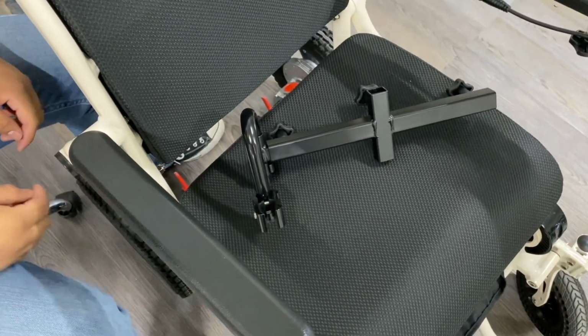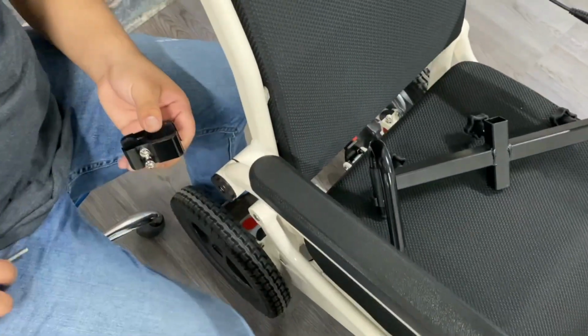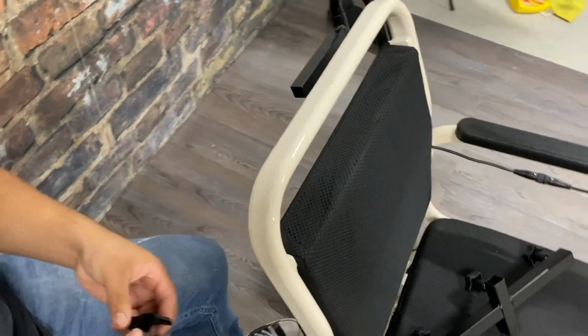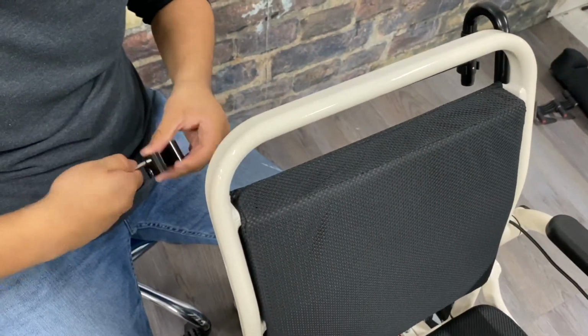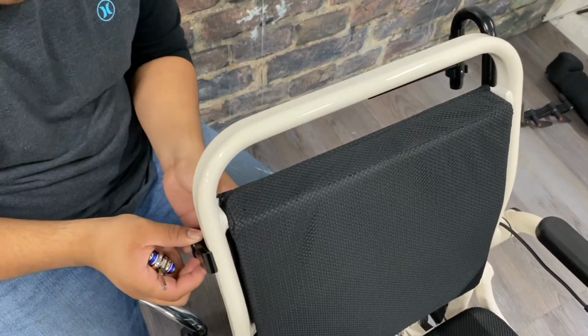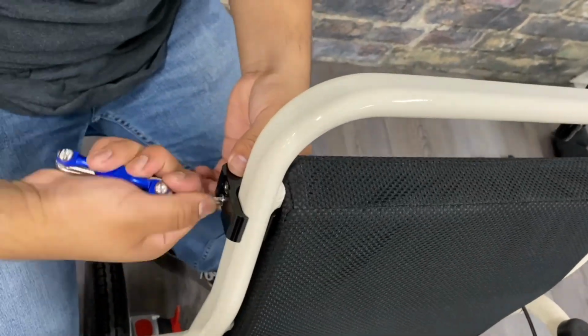Now it's time to do the other side of the chair. Remove the C-clamp from the other side of the headrest, and you're going to install it just like you did the previous side. Clamp it on to the oval frame piece of the backrest, and you're going to slide it up so that it rests against that top support bar of the backrest cushion.